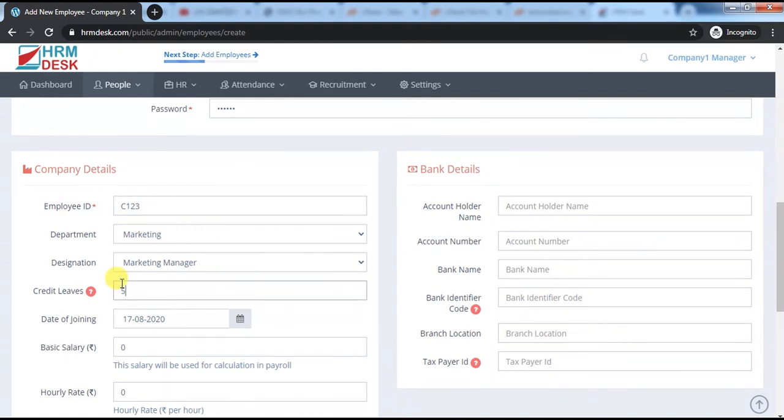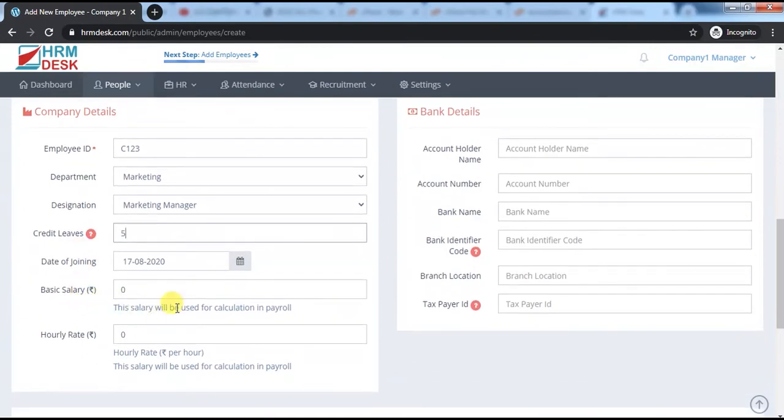Credit day leaves, let's say 5 days. Credit leaves like a given employee basis. Basic salary, you can say 20,000. Hourly wage, you can say 50.